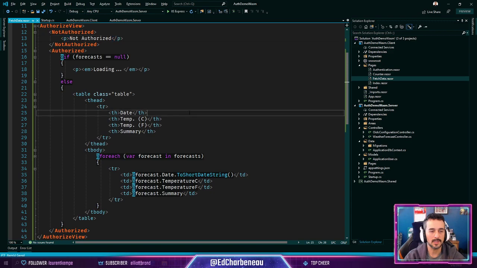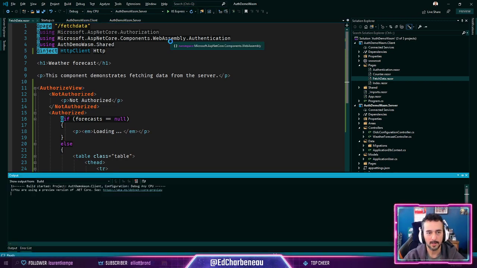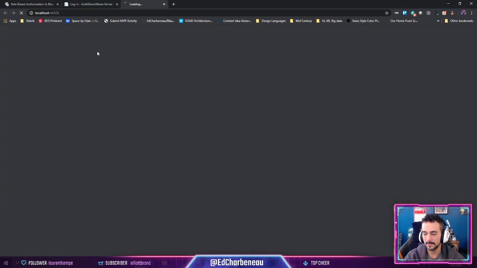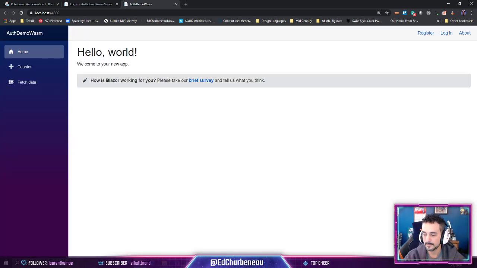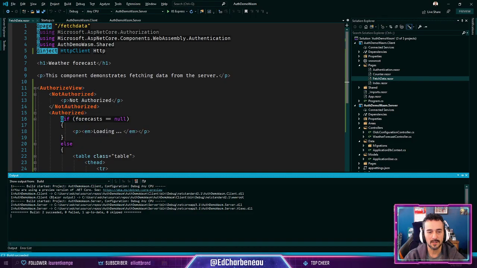Let's see what happens if I'm not authorized. I still, again, may need to log in to make this work, but I just want to see what happens without being logged in. Oh, I think I saw something actually for a second, and then it flipped me back to this page. So it still wants me to log in, but displays different content based on the user's authorization status.